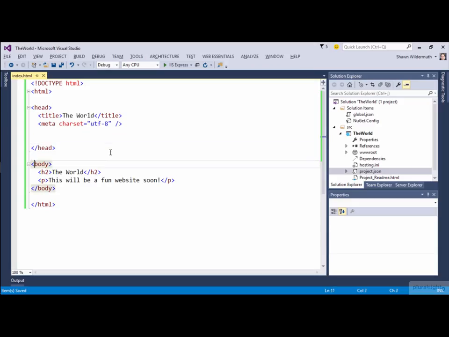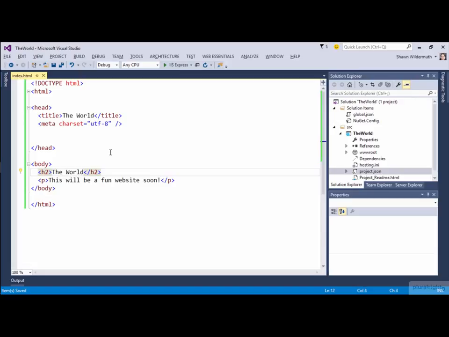The next section, and the section you're going to be dealing with primarily, is something called the body. The body is the descriptive structure of what your page is. And right now we don't have a whole lot of structure. We have this H2 object, and an H2 is a header. HTML was originally created to create documents. So a lot of this will look like the sort of tags and pieces that you might imagine in a Word document or some other structural text document.